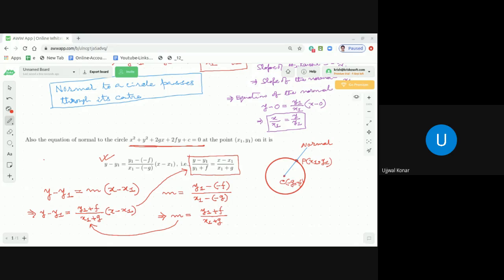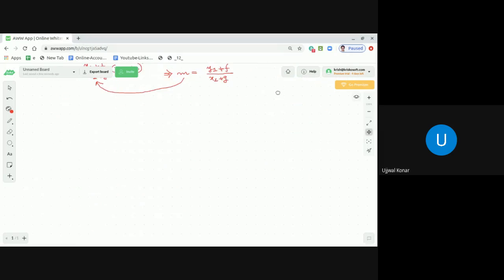Now what we are going to discuss, dear students, is that we can solve one question together. I suggest that you also open your notebook and do this problem along with me. It is a very representative problem, just to clarify that we understood all these things very well. So here is the question.